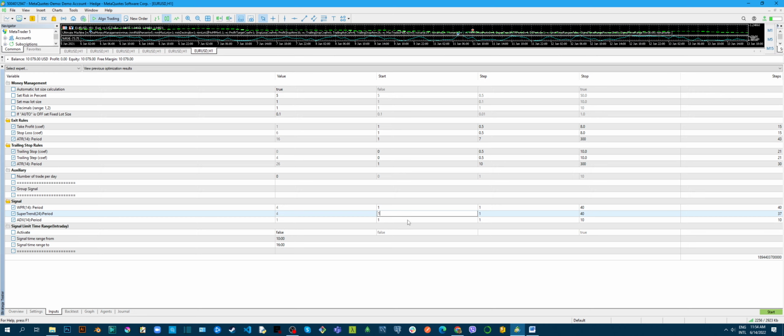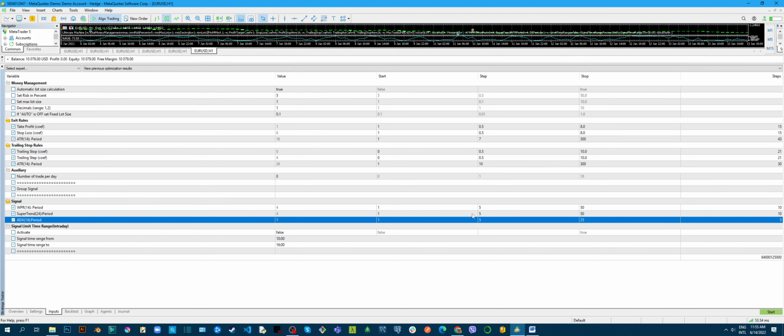Start will be 1, you can use what you want. Step will be 5, and stop will be 50. ADX will be 300, and stop will be 25, I don't know. So let's get started.